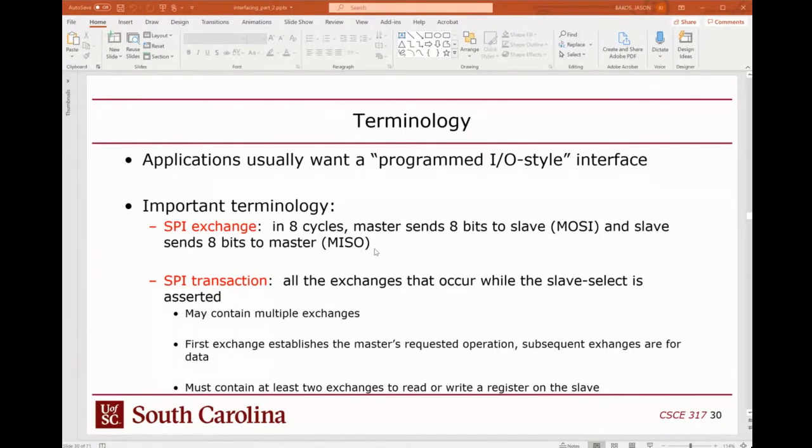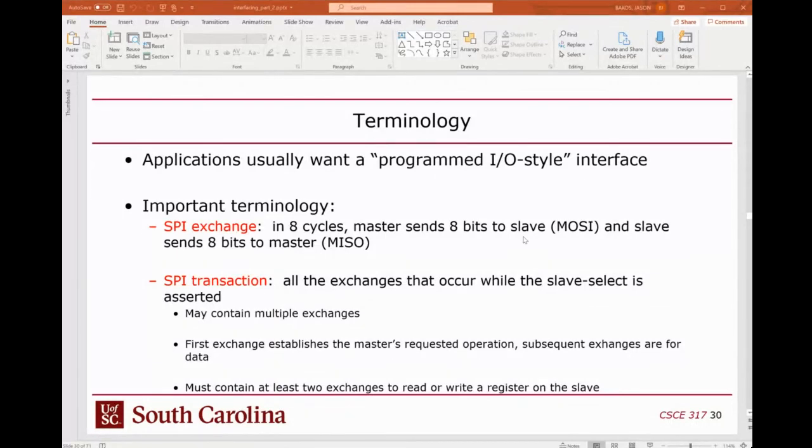Now, last spring when we taught this course, we never had any peripherals that required that. So we've always just assumed that one exchange is enough to get the address over the channel, and then subsequent exchanges will be data. Likewise, if you're doing a write operation, the communication would just be one way. You'd send the address across and the data across, and the master wouldn't necessarily get any data back from the slave. But even this is really an application specific protocol.